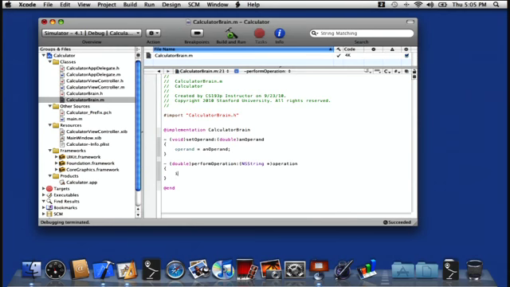So I'm going to say if, and now I'm going to send a message here, square bracket, operation. So I'm going to send a message to the operation string that was sent in. And I'm going to ask it, are you equal to the string square root? So @ quote square root creates a string object, an NSString star. The compiler creates it for you. It points to constant data somewhere, but you don't know that. But it's just like any other string. It is no different than any other string. It looks funny, I know, to write it that way, but don't forget that little @ sign at the beginning.